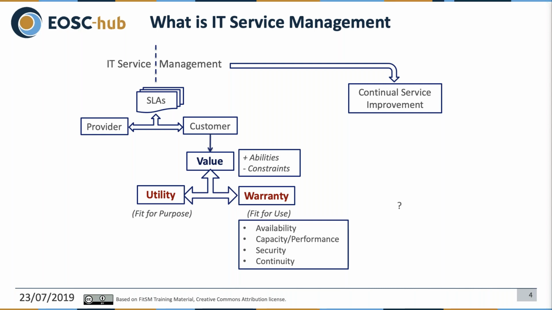Another aspect related to this is something you'll often see called the Deming cycle or the PDCA cycle: plan, do, check, act. This is how IT service management is deployed. Typically, you'll make some plans to do something. You'll then implement it, you'll do it. You'll check what the effect was, and then you'll act on that information to try to understand how you can do things better next time, and then you'll make a new set of plans.